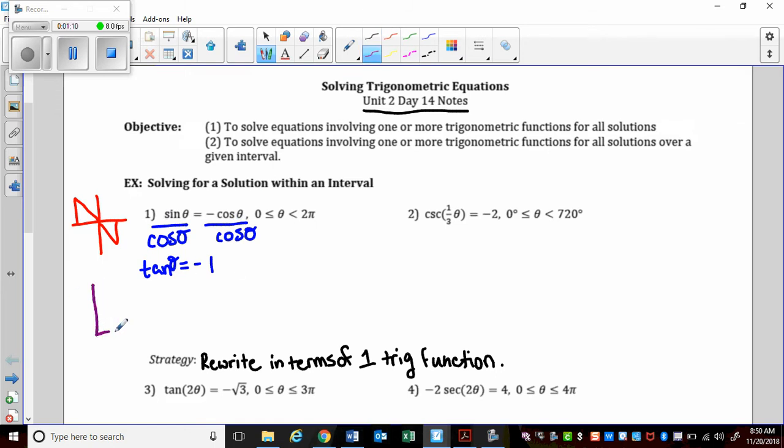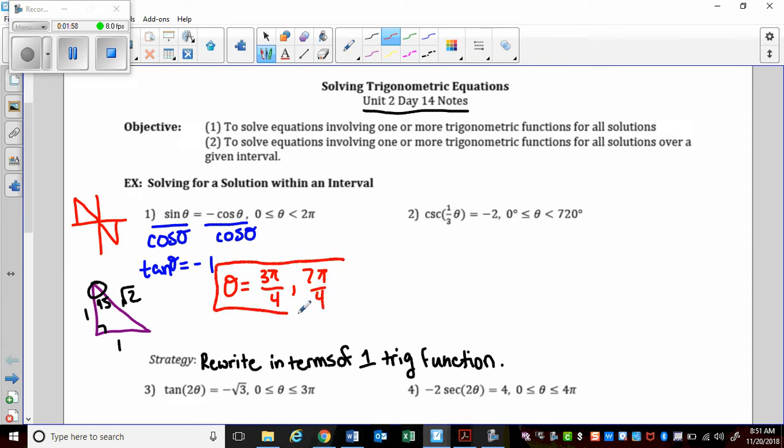I know that tangent is -1 in the 45, 45, 90 degree triangle because if this is 45, 45, 90, 1, 1, square root of 2, tangent is opposite over adjacent, and this is the only time when they're equal, so that gives us 1. We're going to write it in radians because my range is actually in radians. So this is pi over 4, 2 pi over 4, 3 pi over 4. So tangent is -1 when theta is 3 pi over 4. And then 4 pi over 4, 5, 6, 7, and also at 7 pi over 4.